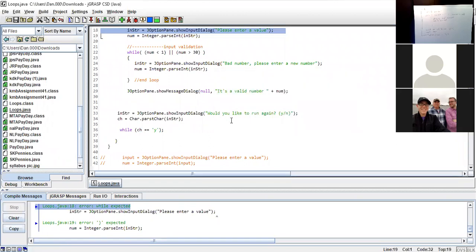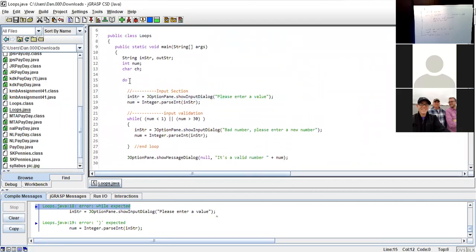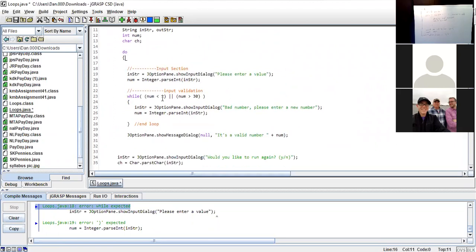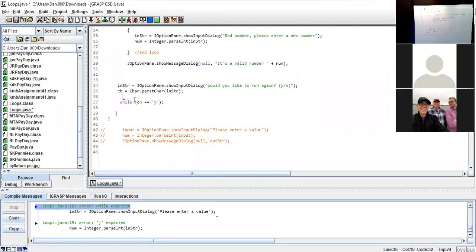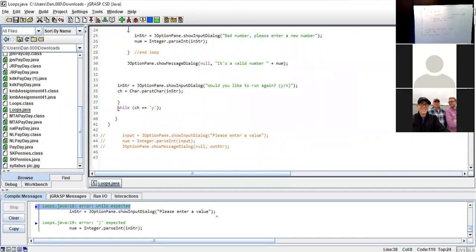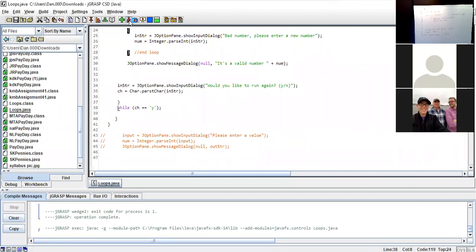What happened? I have an error. A while is expected. Yeah, that's not my smartest moment. Go back up to the do. The next line, put a brace before the while. I need a right brace. The body of my do while loop needs to be in braces. Some languages it does not.